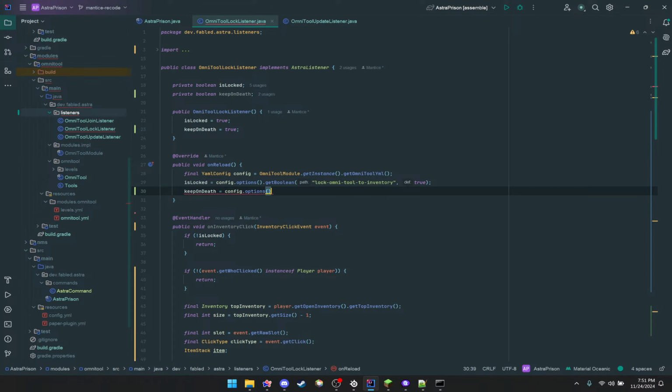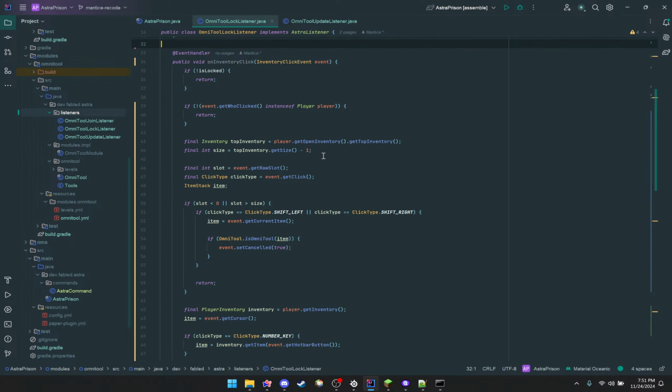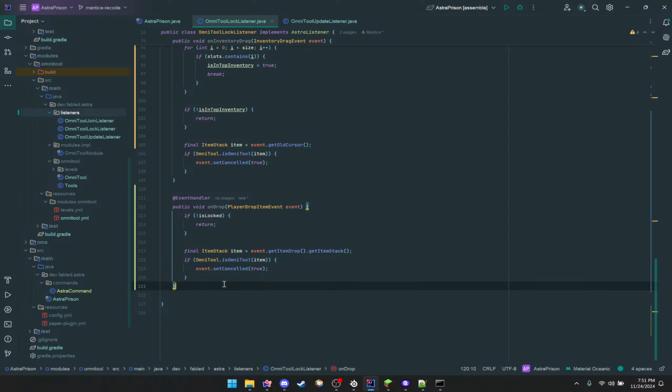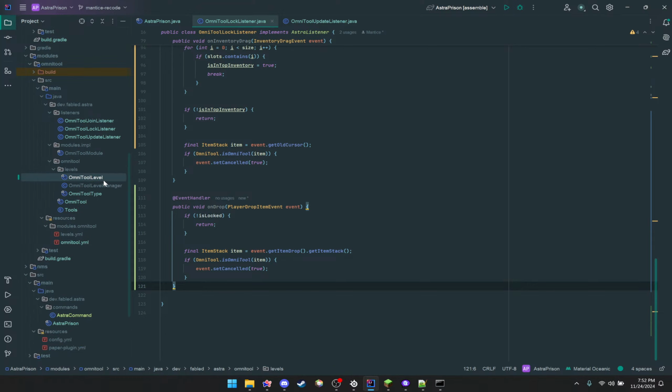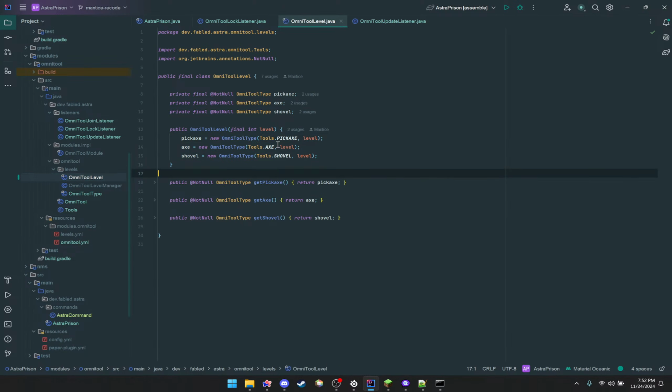I mean, where do you see that? Or where in the code are you referring to? Tool.level. No, I'm just doing Omni tool level here.